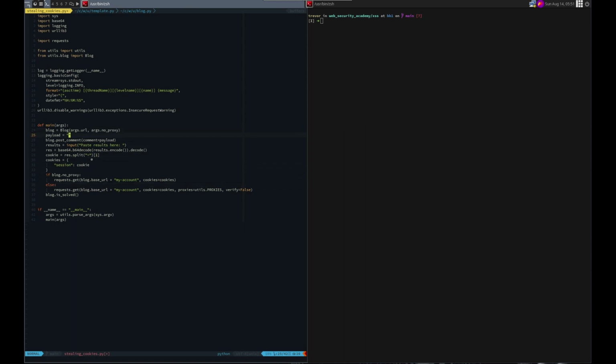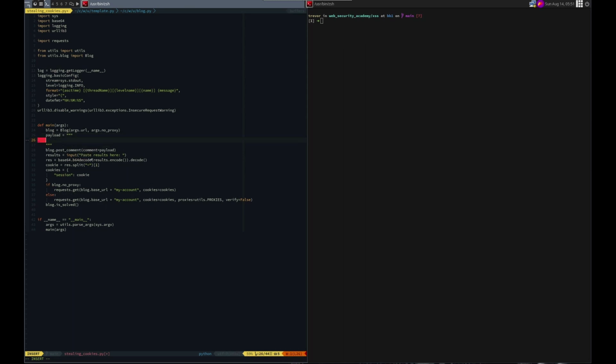So what we need to do is we need a payload that will, let's triple quote this, a payload that will send the cookies, the document.cookies like we did in the example, to us. A way we can do that, let's do script, is using fetch, and we need to send this to HTTPS.